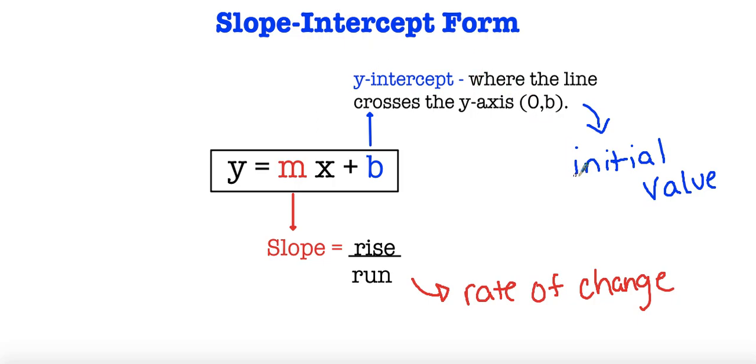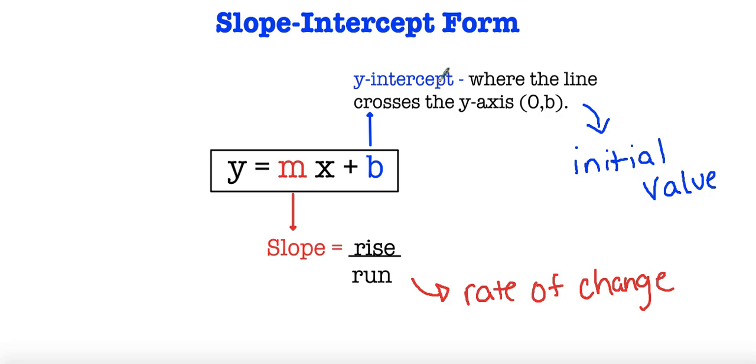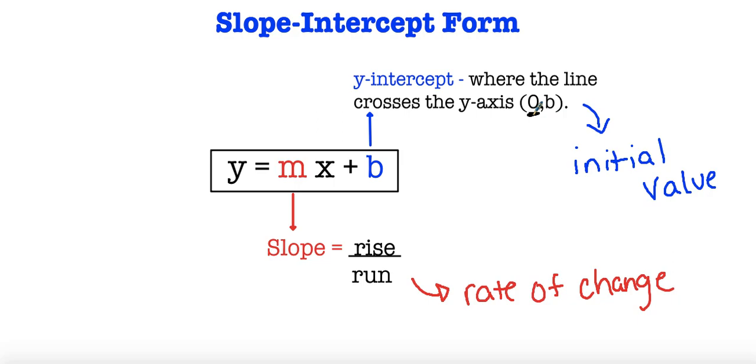Our y-intercept is our initial value where we start. So our y-intercept is also called y-intercept because it intercepts the y-axis. So here at 0 weeks, Mr. Morano has $100. So at this point. And here, if we look at the definition, y-intercept is where the line crosses the y-axis. And when it does cross the y-axis, x is always going to be 0. So if we look at our graph, x is 0 and y is 100. So our x is always going to be 0, but our y is going to change.